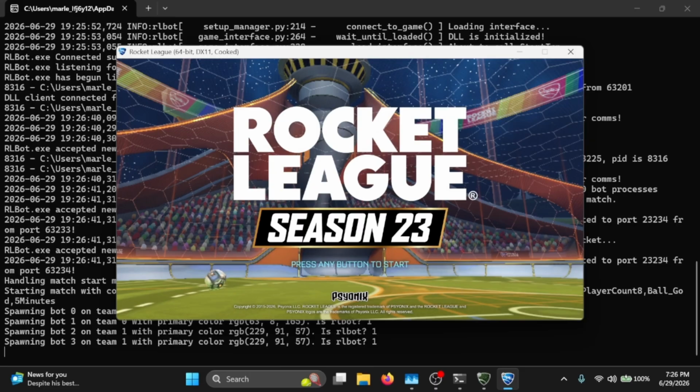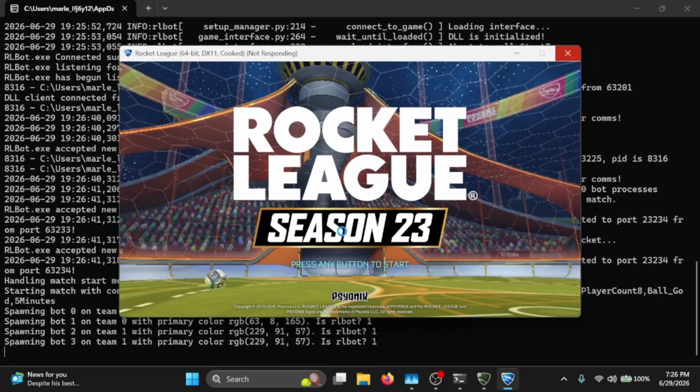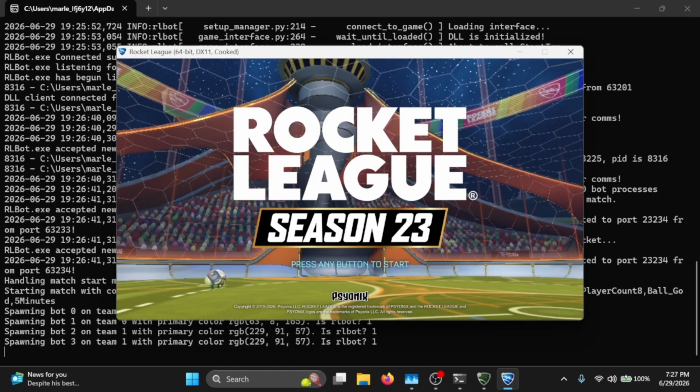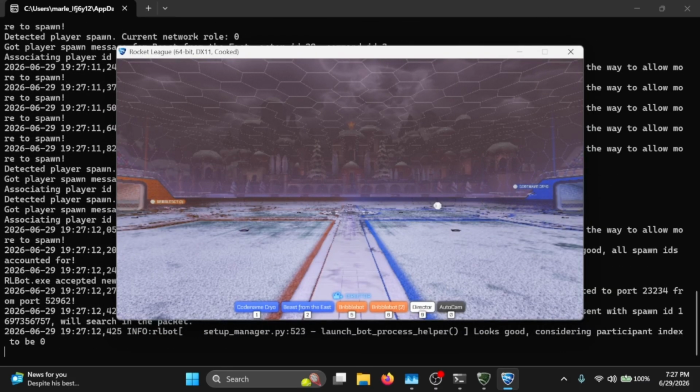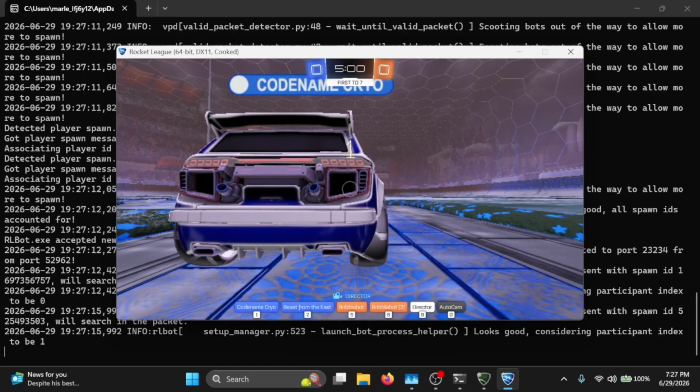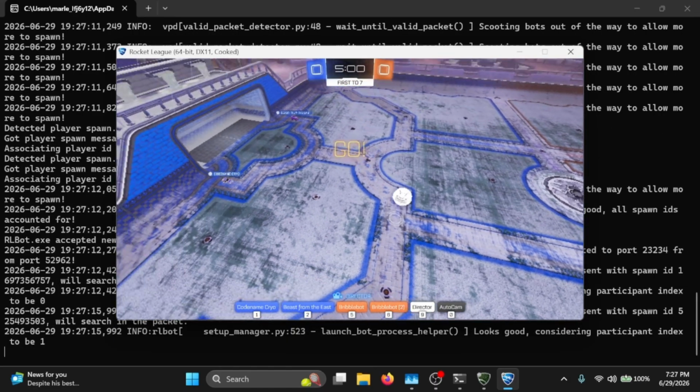I recommend when you're making Rocket League bots, you should have your Rocket League in windowed mode. Because if it's not in windowed mode, it'll be a little bit weird and awkward trying to get out of the window to edit your code at any time. If you're trying to make a bot, which I'll show you how to do later in this series, it can be a little awkward trying to switch out of the window.